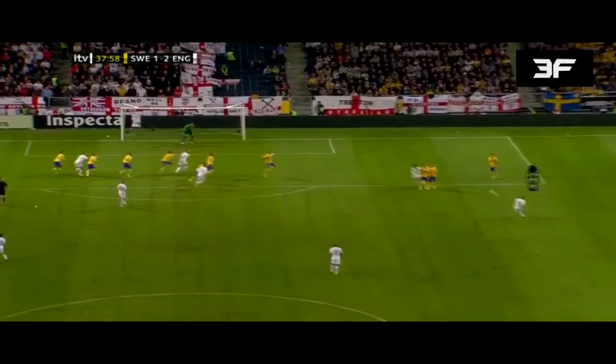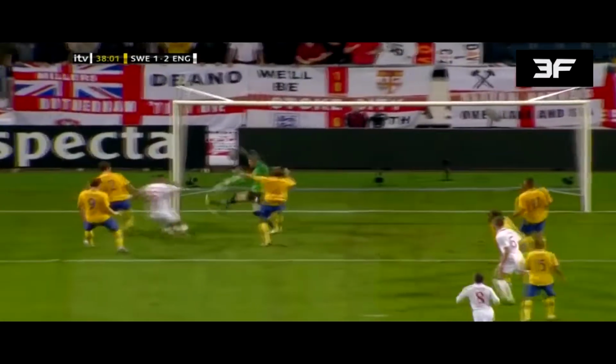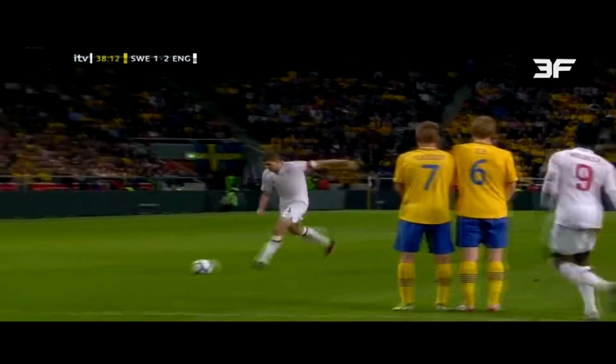Amazing turnaround. 20 years of age, Steven Caulker of Tottenham Hotspur scored against the English champions at the weekend and now marks his international debut with a goal. Another good delivery, isn't it? It's another really interesting, inviting ball from Steven Gerrard. Difficult one for the goalkeeper. Should he be coming to get out? I don't think he can.